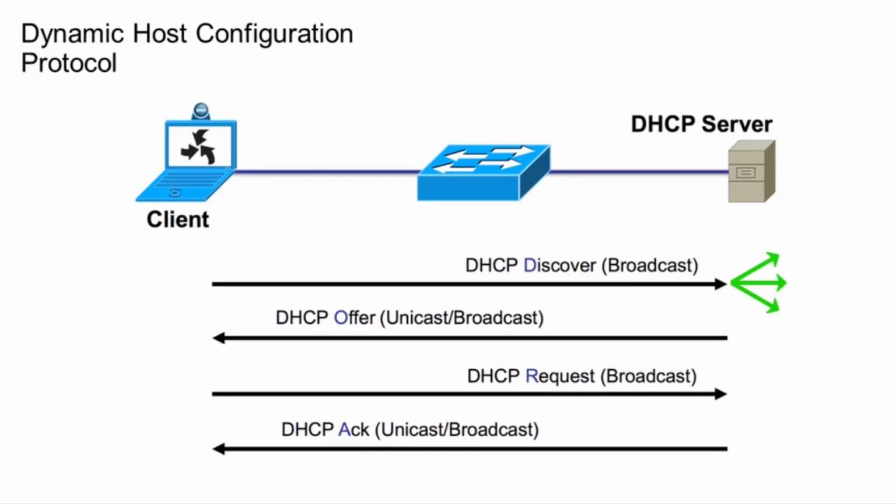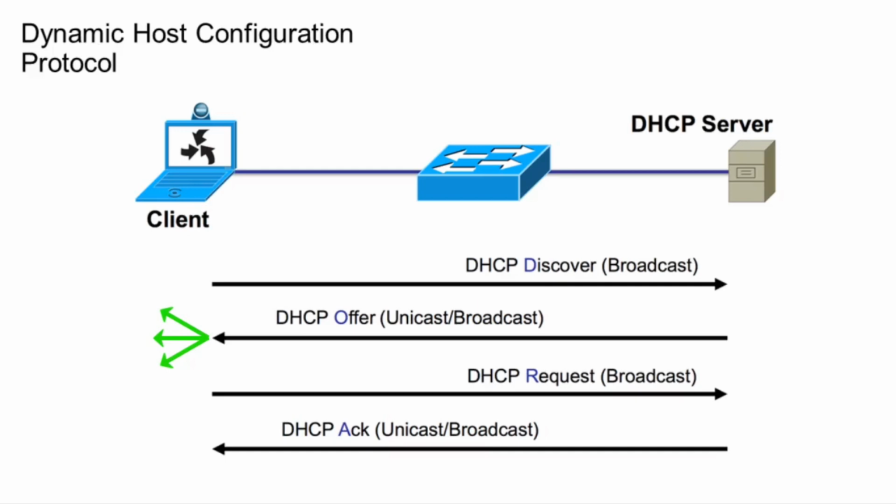If there is a DHCP server on the network segment, and there should be if there are endpoints that are configured for DHCP, the DHCP server will send an offer message back to the requesting endpoint. The offer message will contain the MAC address of the requesting endpoint, the IP address that's being offered, the subnet mask, the lease duration, and the IP address of the DHCP server that's making the offer.